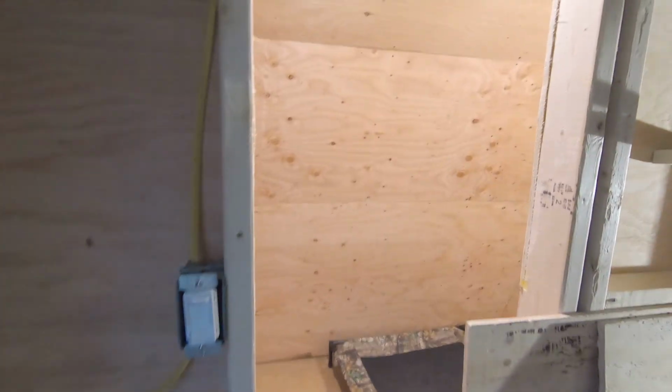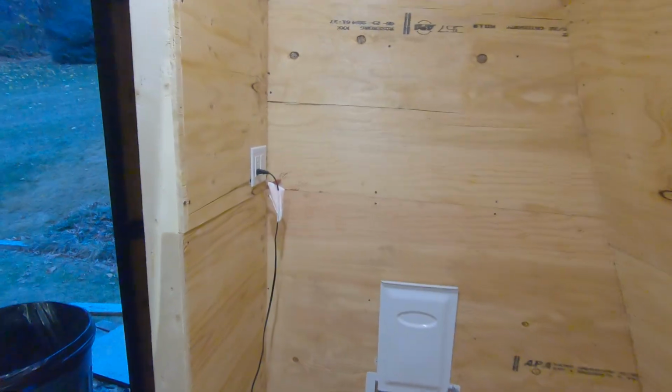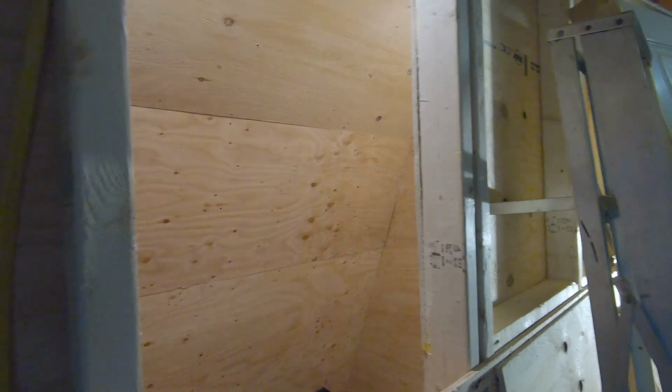Alright, so finish that up. Starting to get dark out, but everything works as it should. Two nice little recessed lights in here. Outlets work. I have a wall mounted heater for him that I'm going to install too. Dims.